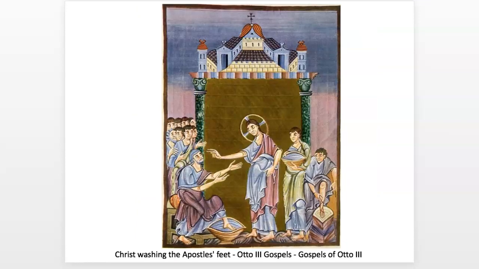This is a page from his gospel, Christ washing the apostles' feet. So it wasn't just the cover jeweled and a page that was illuminated with him, but there were other parts of the narrative that were also illustrated, illuminated. So he's washing their feet. This is interesting because in the narrative here, he is a servant to his disciples and he's washing their feet.